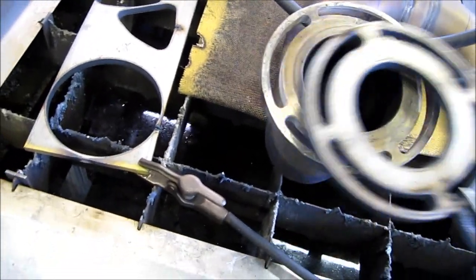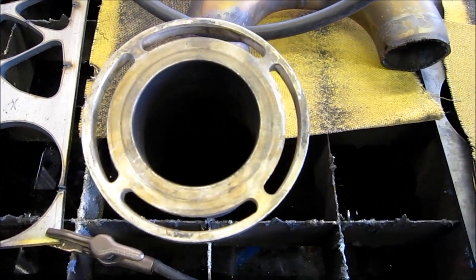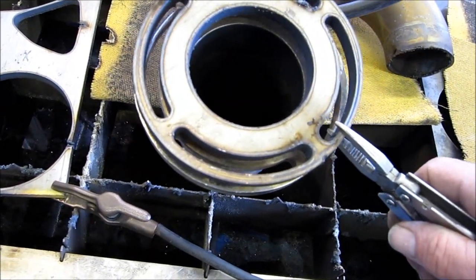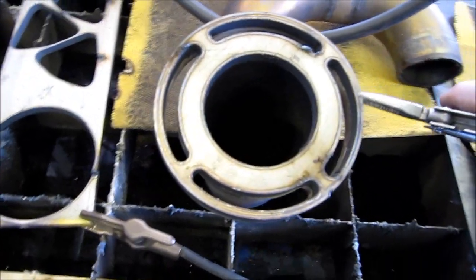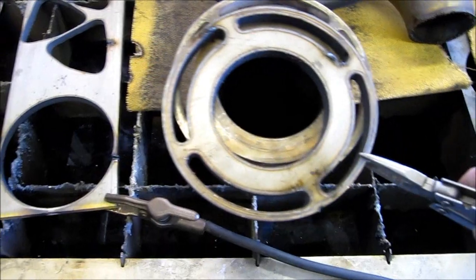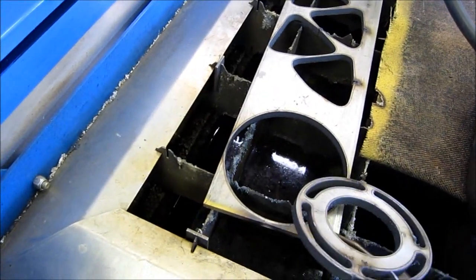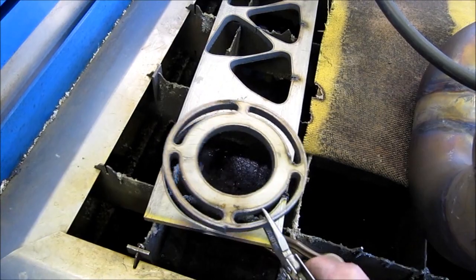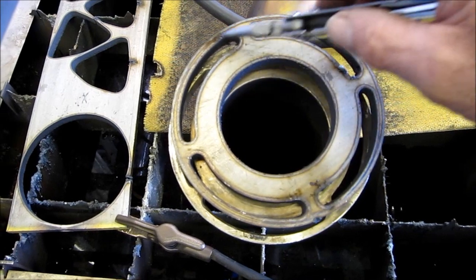Alright, that's the flange right there that we're trying to duplicate — it's a typical adjustable flange for a turbo exhaust connection, and also for water-jacketed risers, bolt-on, they have the same pattern. I've always wanted to know if I could take that 3/8 stainless steel and cut it out of this. You can see how thin that is there and there. When you're creating this amount of heat, your part is moving around within your cut. Right here it's somewhat thin, and then right in here is like the thickness it's supposed to be.